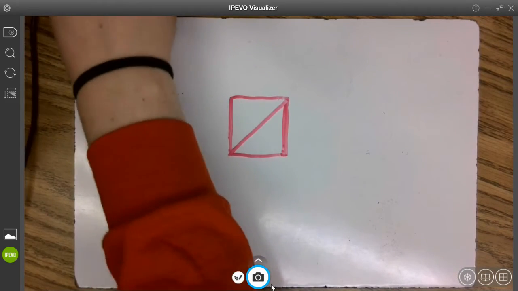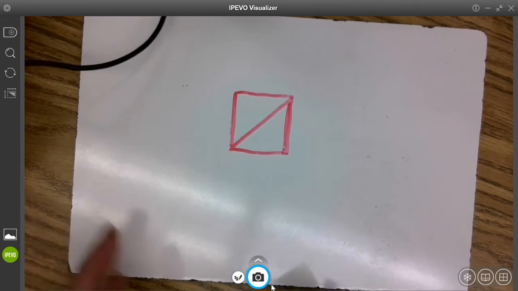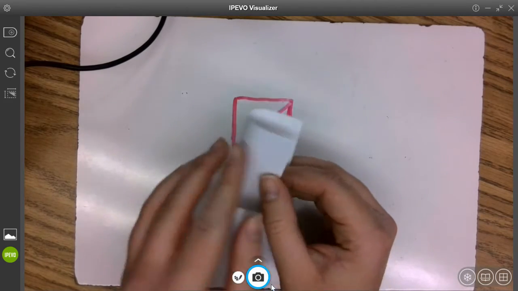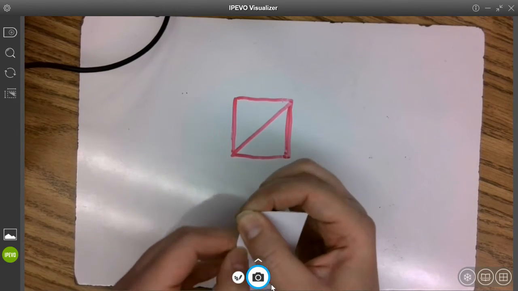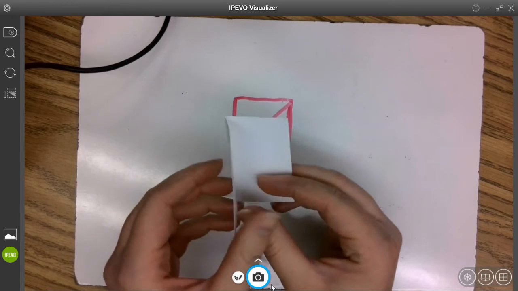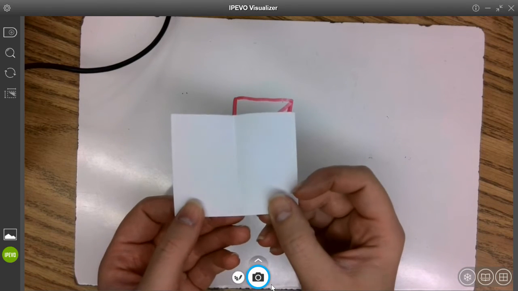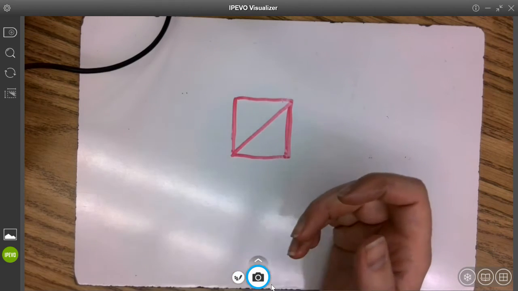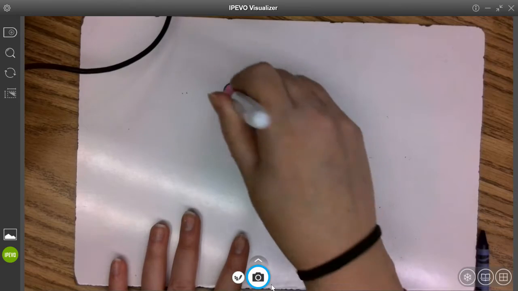In fact, if I take a little piece of paper and fold it in half, that's exactly what happens. I'm folding it on top of itself, so we only see one of the two equal parts. If I open it back up, I see I've created a line down the middle that breaks this little rectangle into two equal parts. Okay, so when you say you want half of something, you're saying you want one out of the two equal parts.